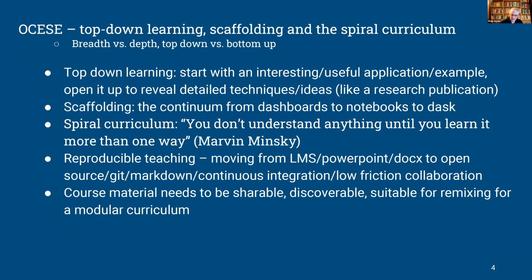And again, scaffolding, starting with a dashboard in a large class in first year, revisiting those concepts. So you go from simple windowed averaging to digital signal processing to Gaussian processes over the career span of a student into graduate school. And you can use the same material, right? But you just augment it in a way that you can open up the black boxes.